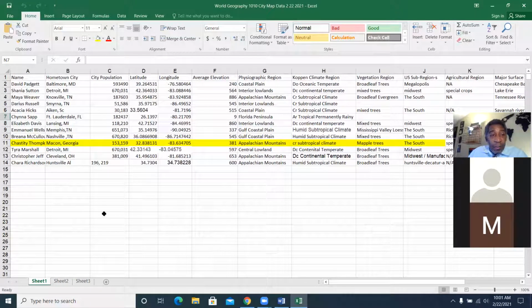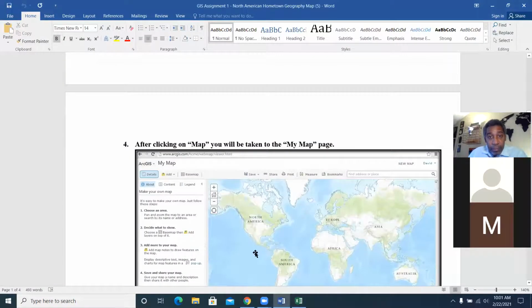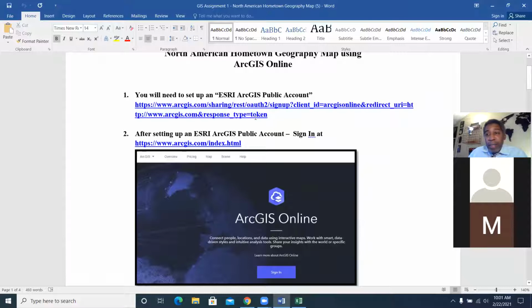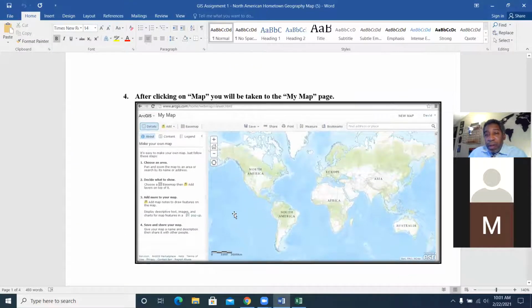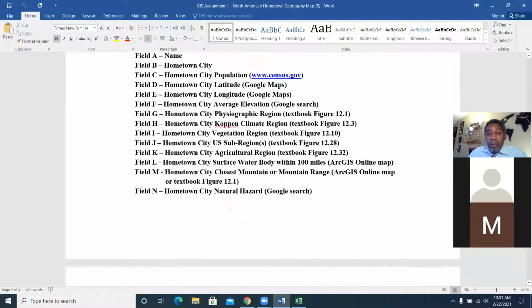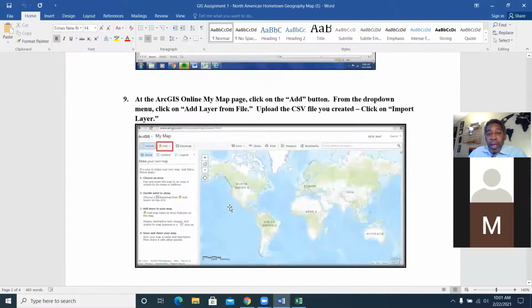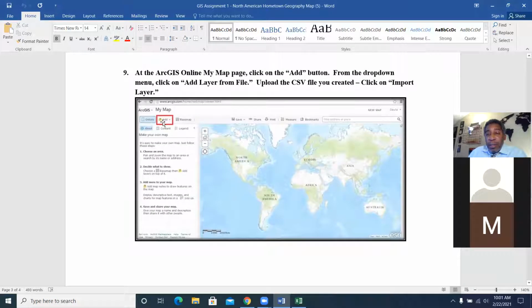First, get an ArcGIS Online public account, log into your account, and then just follow the instructions for adding the data table to the GIS map. Those of you who complete this assignment later will have a lot more data.